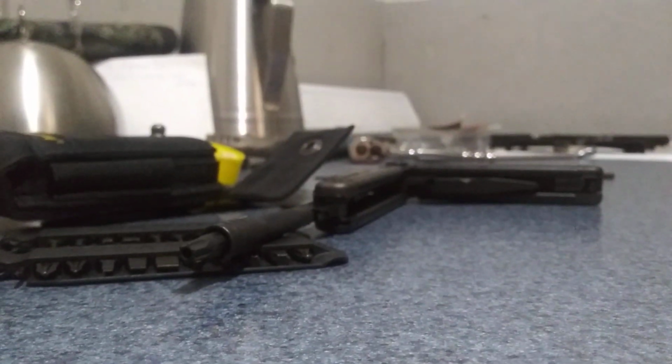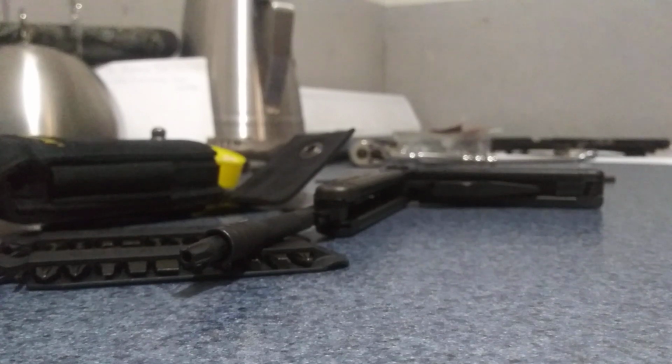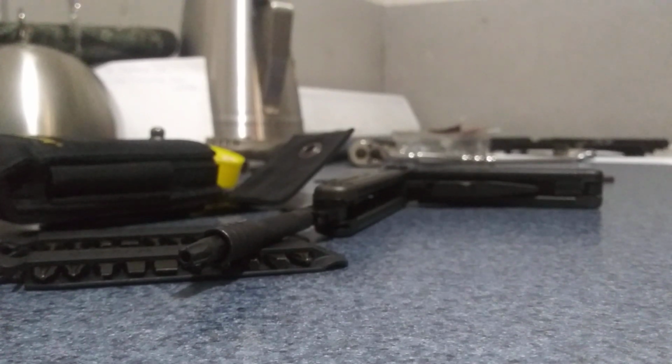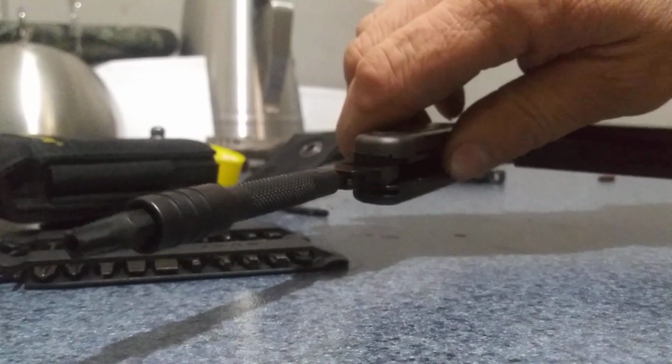Sorry. Drop the camera. I don't think I've got one of them 1/4 inch socket adapters here. We'll take a look. I don't think I got one. No, I don't. Hoping to show you. Should have grabbed one before I did this one. You got the idea. I could adjust that. I could definitely put a socket on the end of that.